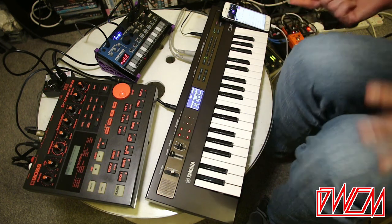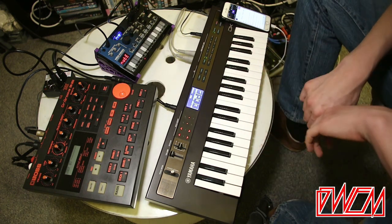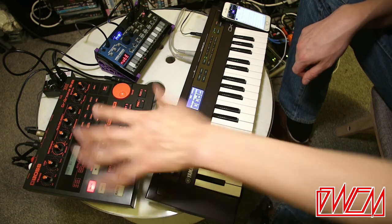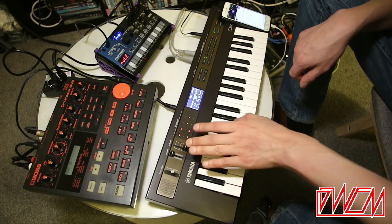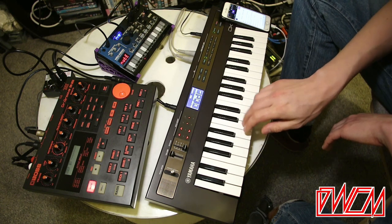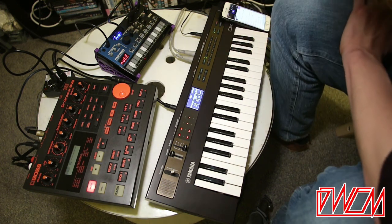So now we need a bass, and I can program it with this keyboard as well. The supersaw is on MIDI channel 3, but MIDI channel 2 is the internal bass of the Boss. You can change the channels, it's fully configurable. And I've got it set to the nice solid bass preset. And I'm going to just program a simple offbeat bass.